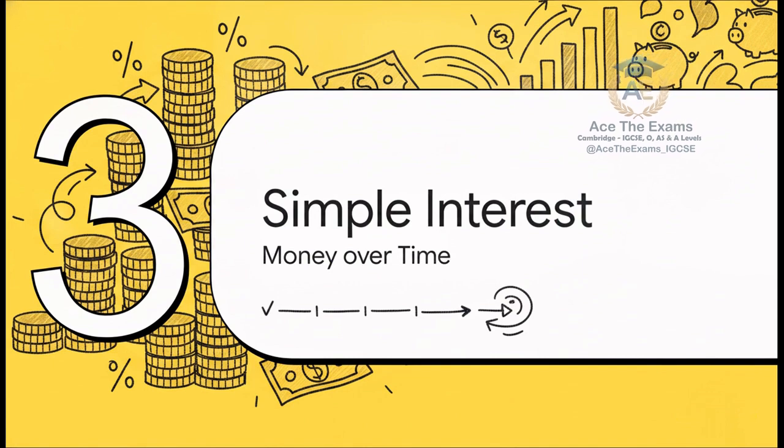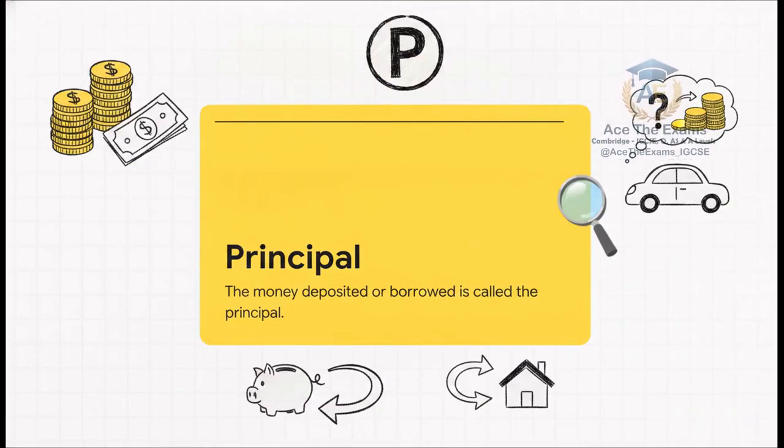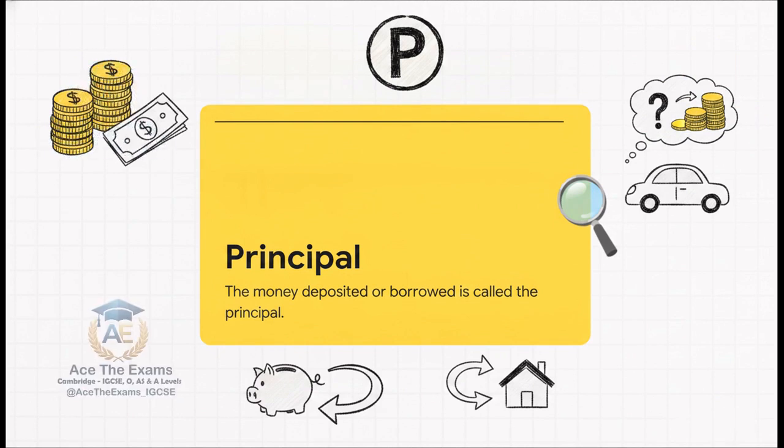Section 3, Decoding Simple Interest. We are upgrading to Level 3, bringing time and money into the equation. When banking and investing enter the chat, you have to know the terminology. Examiners will try to trick you by swapping out words. The starting amount of money in any financial scenario, whether it's cash you put into a savings account or a loan you take out to buy a car, is called the principal. Sometimes you'll hear the command word capital instead. Don't let it throw you. For our framework, this is always the P in our formula.